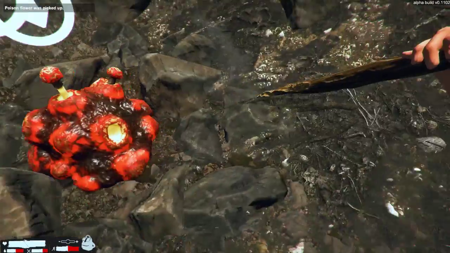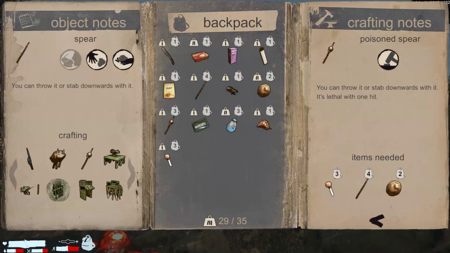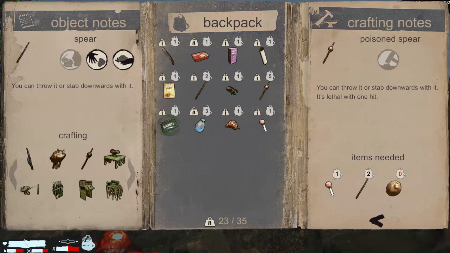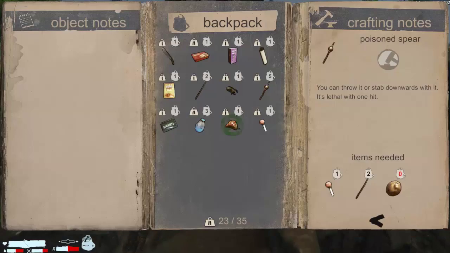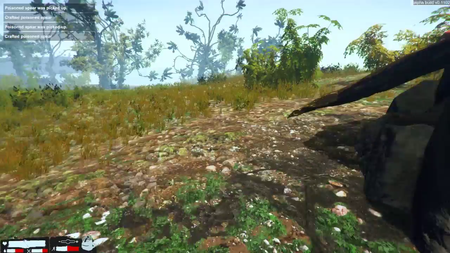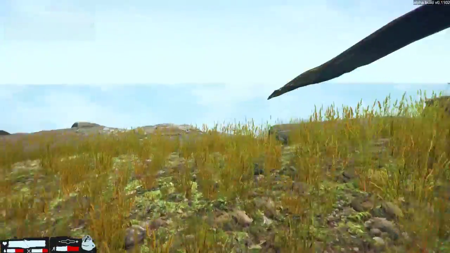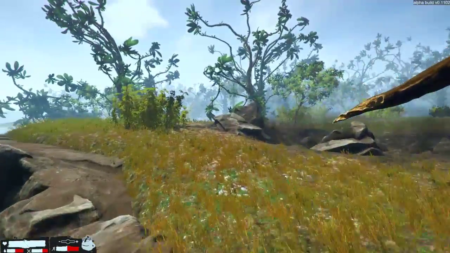Can I not pick up anymore? Or am I stuck? There we go. You can definitely pick up more items now. So they fixed that, which is absolutely amazing. Let's give myself some more poison spears. Make sure I have those equipped. Did I not equip them? Did I just unequip them? Yeah. I guess we're just gonna explore the coast here, the coastline. I guess that looks promising that way. Let's go.